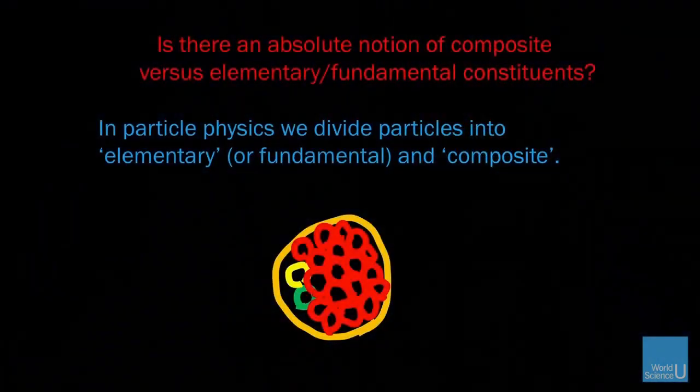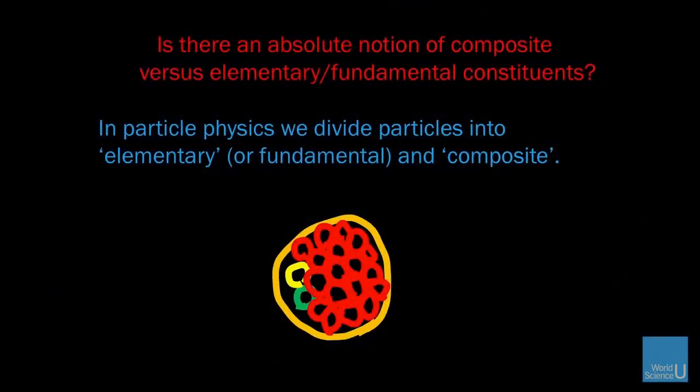So in fact, in particle physics, we divide the particles into 2 types, elementary and composite. By looking at this picture, you can imagine that I'm thinking of this like, for example, the nucleus of an atom made of different constituents. Each one of those constituents perhaps could be elementary, or maybe they are made of something else too, but you would think that at some point, you will have a basic object, an elementary object. So the question is, does the notion of fundamental particle, fundamental entity, something that everybody agrees on? Or could there be some disagreement of what's fundamental or not?